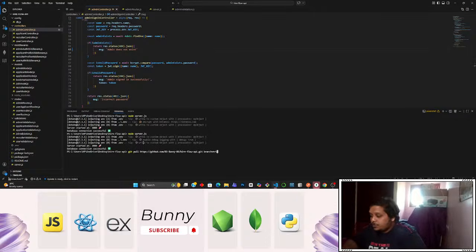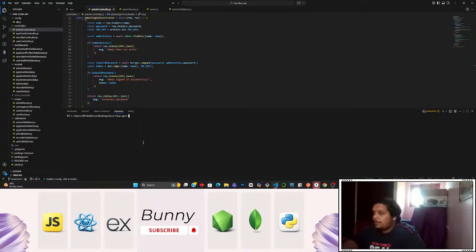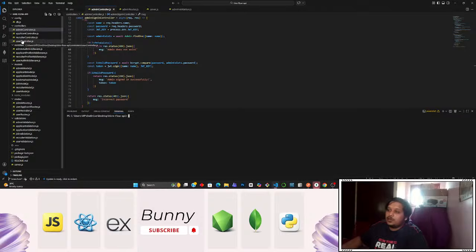But let's first push this. It got pushed. Here the admin controller is written. So let's write the user controller.